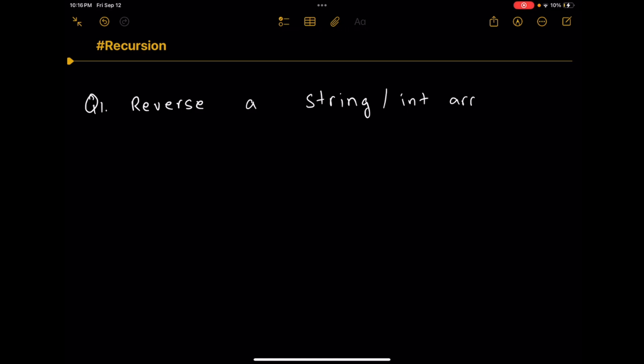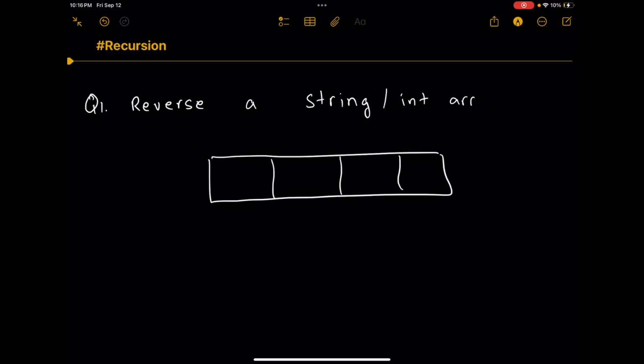So first of all, let me explain how to reverse a string, right? So let's say we have a string. Let's just call it A, B, C, D. So the method for us to reverse a string is we're going to use a very popular approach. It's called the two tracker approach. So we will have a tracker here. Let's just call it low or left. And we will have a tracker at the very rightmost position. Let's call it right. L for left and R for right.